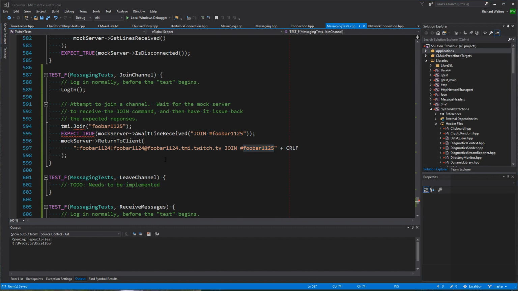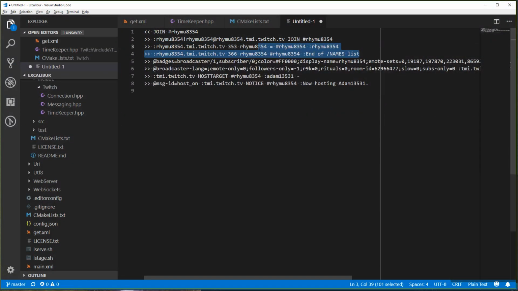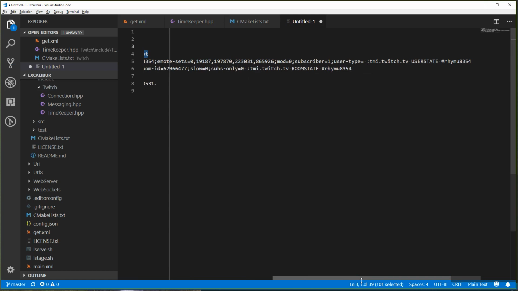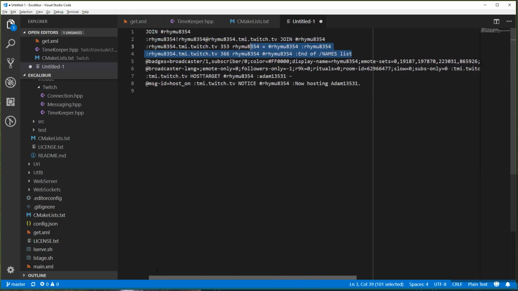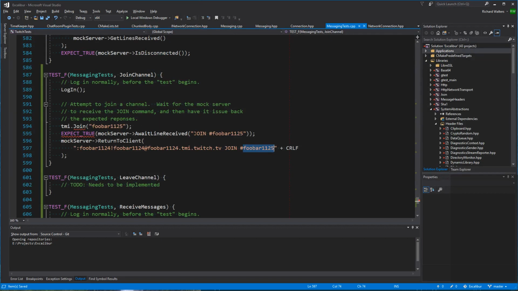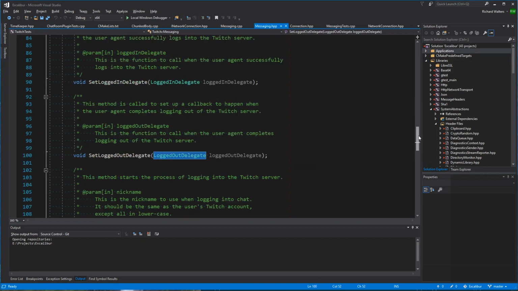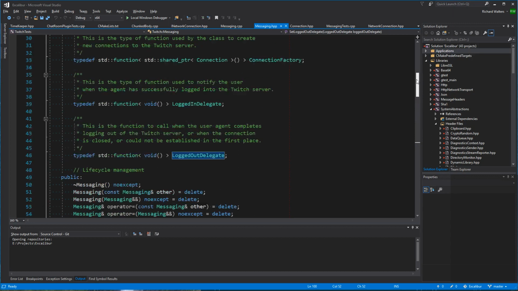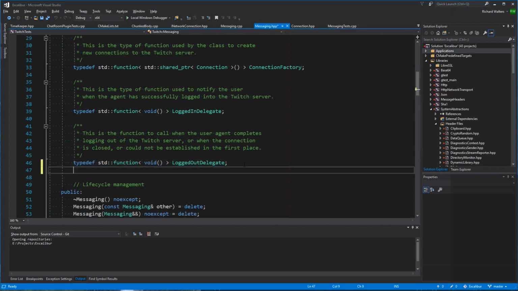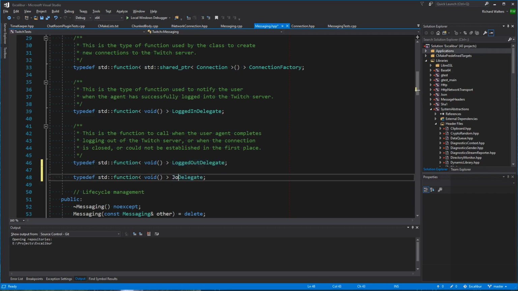Cool. And then what else? I think I said I was going to skip that. I guess this other stuff doesn't really matter for joining the room, right? So maybe that's all that we will actually wait for, or specify the server should respond with. And actually, do we even need? Right now, we said there's not going to be a callback for join if it succeeds. Okay. Let me add that. This will be temporary because I'm going to be replacing these delegates with functions, so I'm just going to add the type and not bother with the documentation for now. This will be the join delegate.